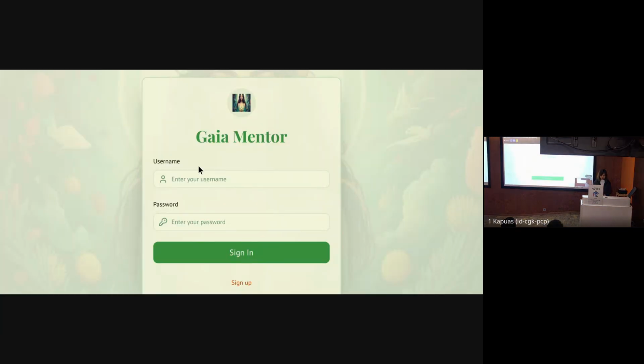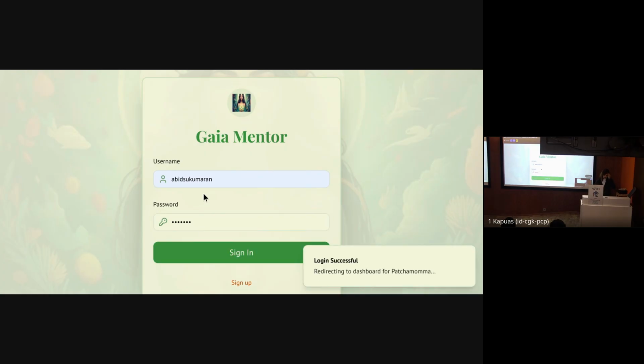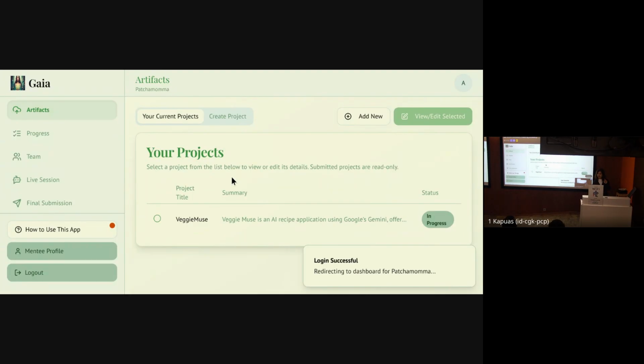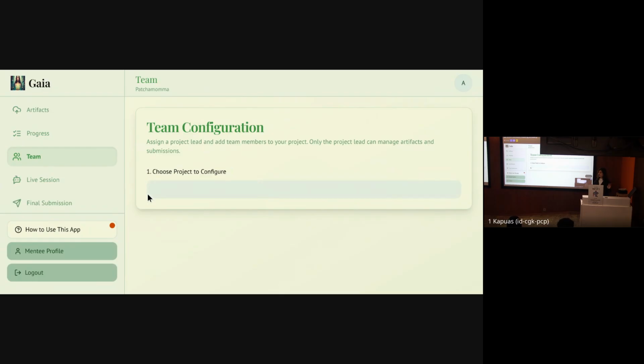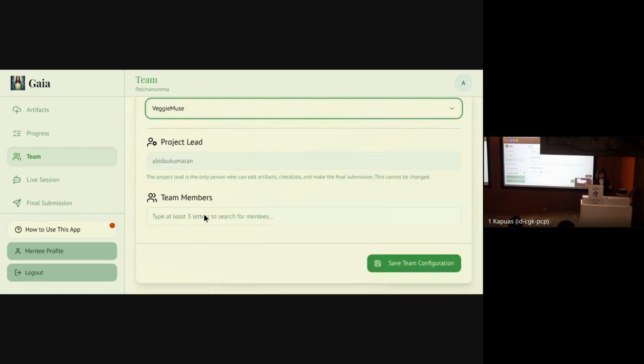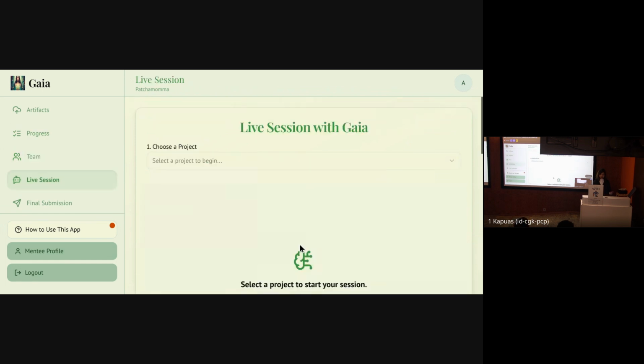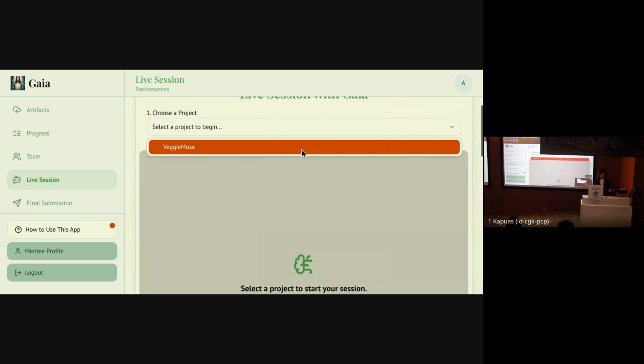Now I'm going to show you one more thing. You will all receive the tools link in email right after this session. However, I'm just going to show you one important thing, which was already there in the Gaia Mentor demo. Once you sign in with the credentials that will be in the email that you'll receive shortly, feel free to enter your team member. This is mandatory if you are a 2-member team, right? Otherwise, your team member will not be included. We will not know that you're a 2-member team. Live session is mandatory, like I said. You can choose to have the conversation beforehand.